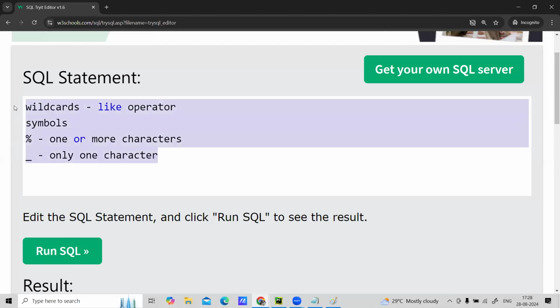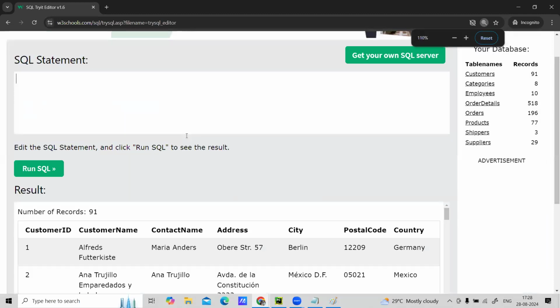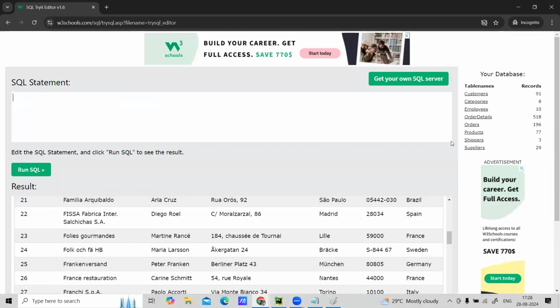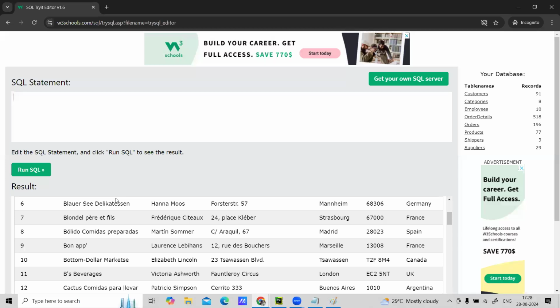Now, how do we use this? Let's say, for example, in the customers table we have 91 records. I want to display the details of the customers whose name starts with S. Whosever names start with S, I want to display only their details. So how do I write my query?